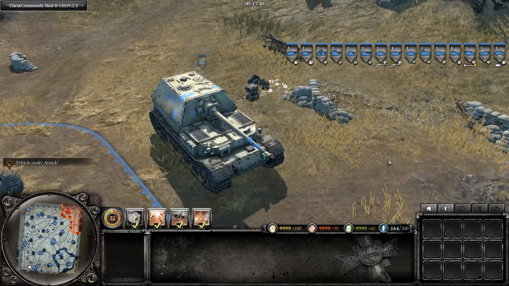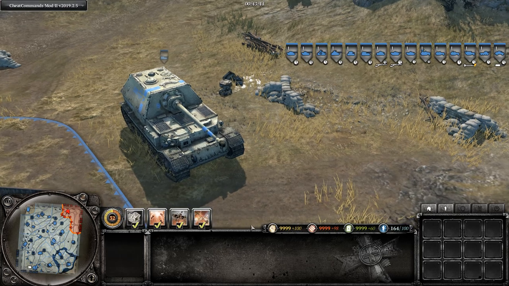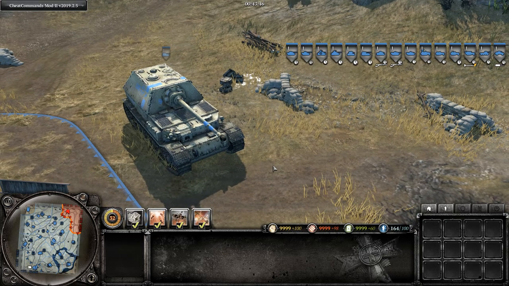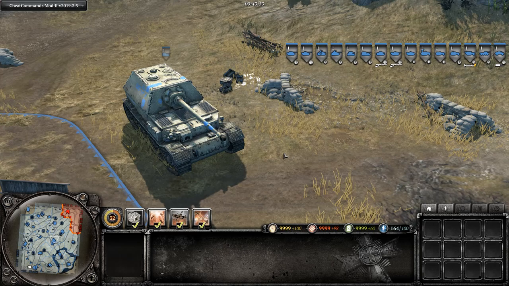So this actually is an Elephant. The MG34 has a lower rate of fire, as you might have noticed, compared to the MG42. So this is actually quite realistic. The thing that is not so realistic is that most Elephants were not used on the Eastern Front, but instead they were used in Italy.